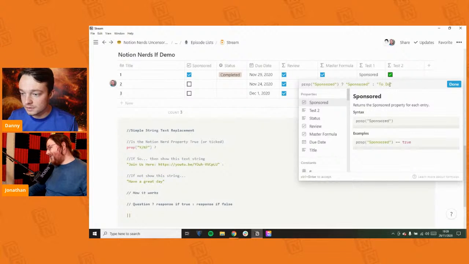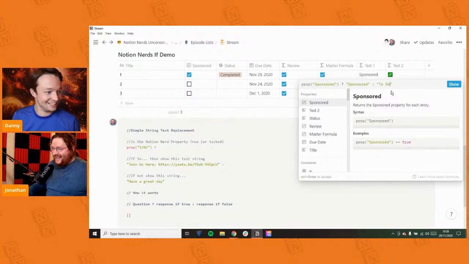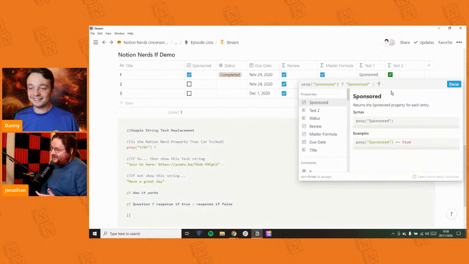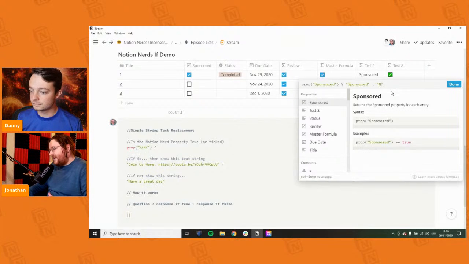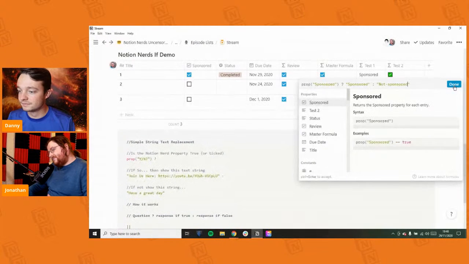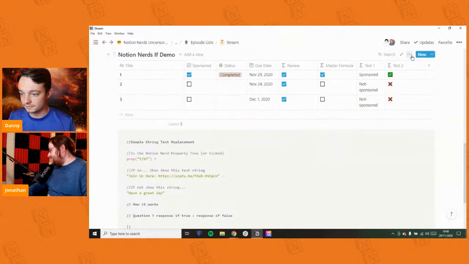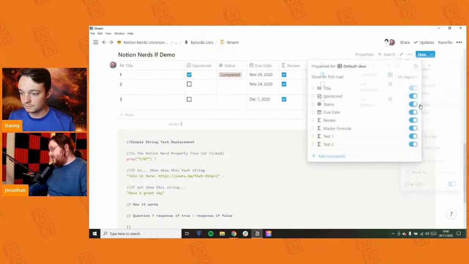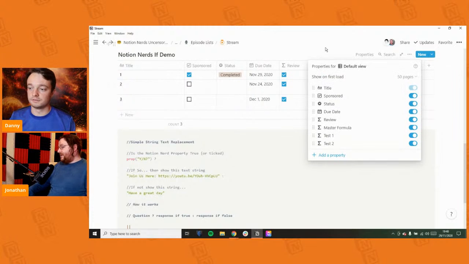Where's the now gone? I added a now thing to show the now. Got a due date in there. Yeah, I know. I also added a now, but it seems to have vanished. Did you hide it? No. It just didn't appear.